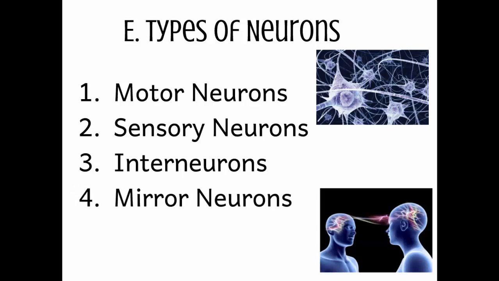The fourth type of neuron, and this is a new neuron that has just been discovered in the last several years, and they're called mirror neurons. Mirror neurons are very interesting because they have to do with what we call observational learning. We watch someone else do something, and then we repeat that behavior. Now, there's a lot more to mirror neurons than just that, but for the sake of where we are right now, that's what I want you to know, is that mirror neurons help us to repeat behaviors that we see being performed. In other words, they mirror the behavior that we're seeing.